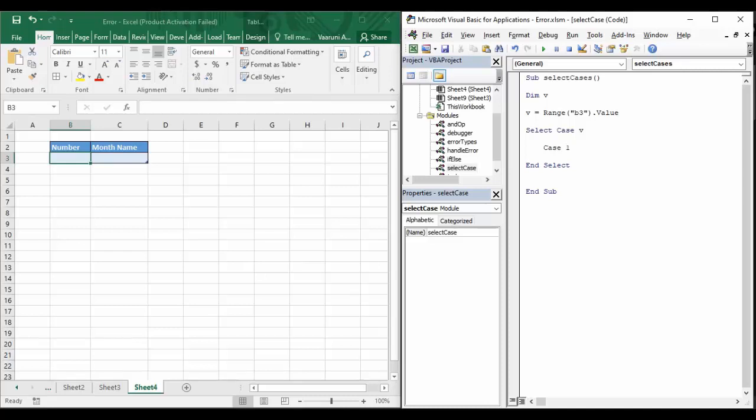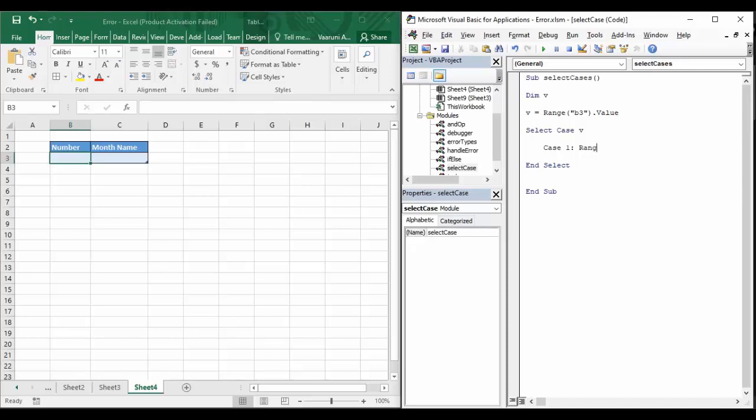So first of all, I'm going to write case 1, which means if the user enters the value of v as 1. Okay, then put a colon and then put a space. Now after this, you need to write whatever statements you want to be executed if this condition is satisfied, that is if the value of v is 1. So what do I want to write?